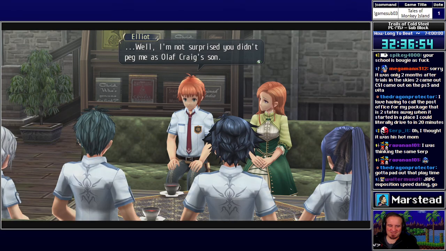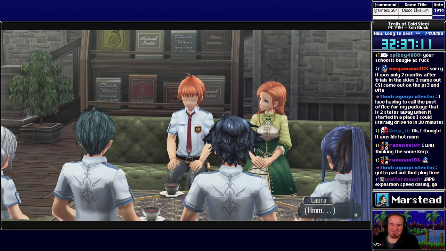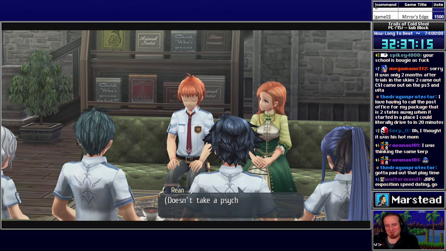JRPG Exposition Speed Dating. Go. I mean, to be fair to the story, it would be annoying if they all just got together and told you to retain 500 facts. I'm not actually proposing that as an option, but it is funny that that's the way they've been spending months together. And they're all doing everything in their power to conceal everything about themselves.